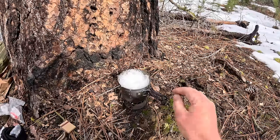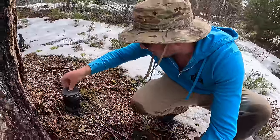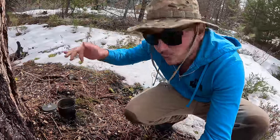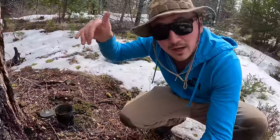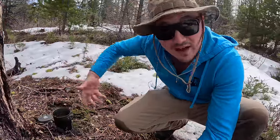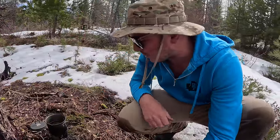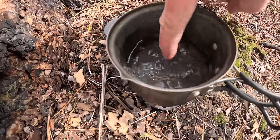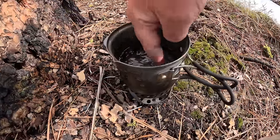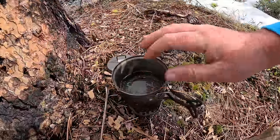Now that we've got that flame going, let's see how long it takes to melt down. Whenever you're boiling snow to get water, you just need to make sure you shake it every once in a while and work all that snow back down into the pot. Sometimes, especially with very fluffy dry snow, the water evaporates and boils off at the bottom faster than the snow can melt and sink down, and you'll often burn the bottom of your pot. But in this case we're actually melting the snow really nicely. That pot was filled all the way to the top with snow but right now we've only got about one third of the pot filled with water - whatever snow you pack in, just know you're going to have a lot less water in the end.